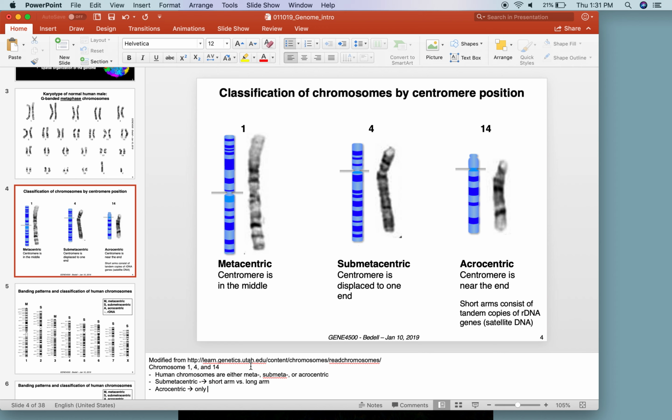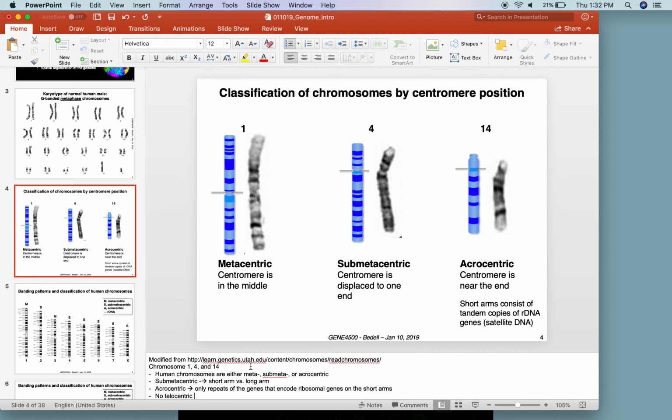These are actually repeats of the genes that encode ribosomal RNA, so the rDNA genes make up the bulk of the short arms, chromosome 21, of course, yes. You might be interested in that. Is there a 4th category of chromosome? Telocentric. There are no telocentric chromosomes in humans, just an evolutionary quirk.